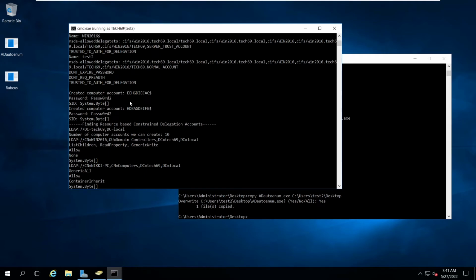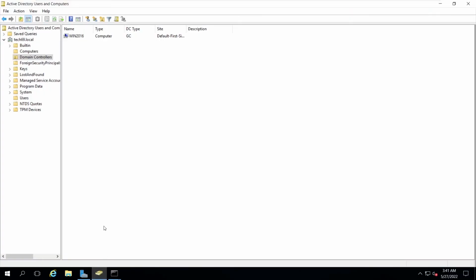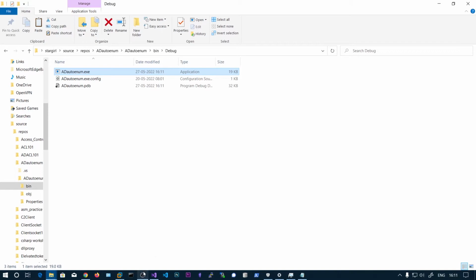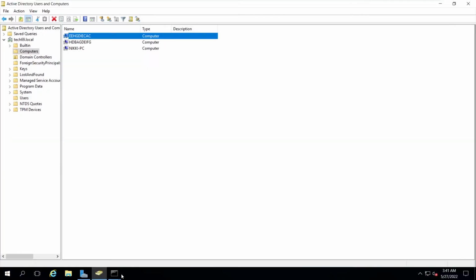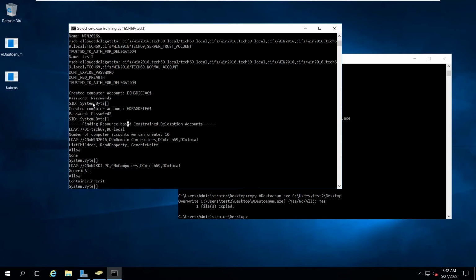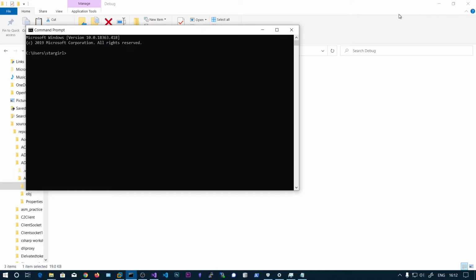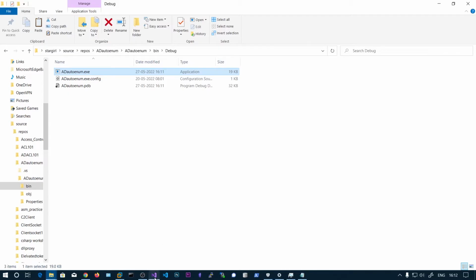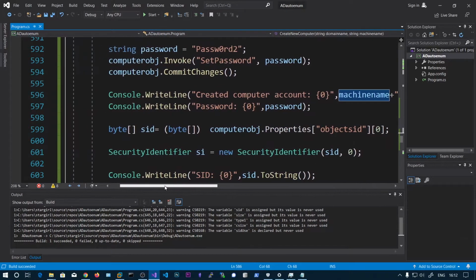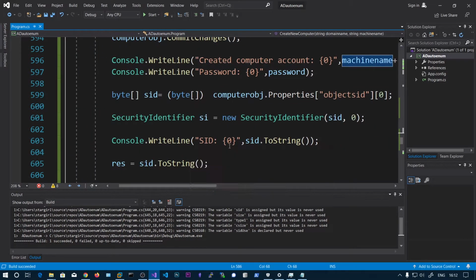Now I think we have created two accounts. Here you can see the random names and the password, the same password. Now we can check that and refresh this, and here we can see two computers. Okay, we should see System.Byte, so we are not printing into the string format.